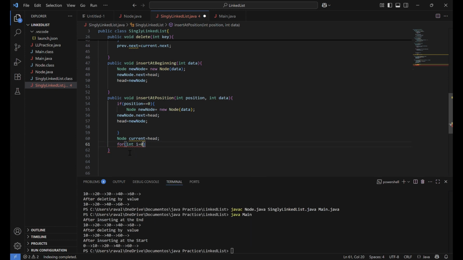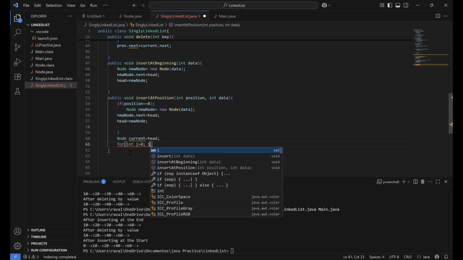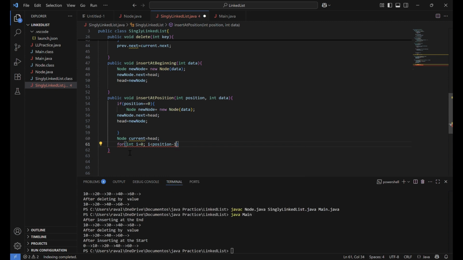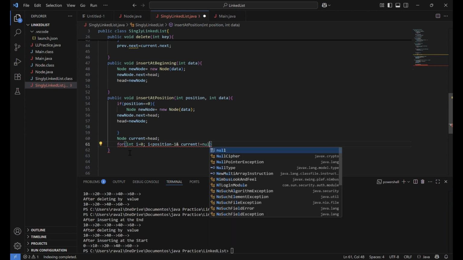For int i equals 0, starting from the 0th position and iterating until i is less than position minus 1. And one more condition we have to check is current should not be equal to null.